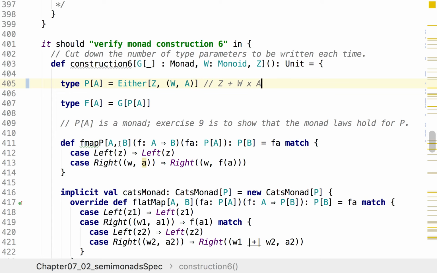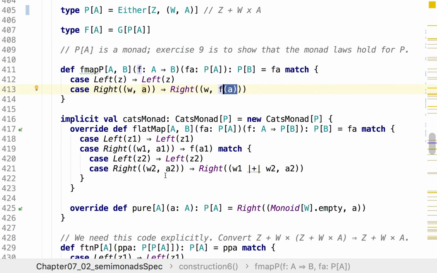All right, now fmap is defined in the obvious way. If you have a Left of Z, you don't change it. It remains Left of Z. If you have a Right of tuple W, A, then W doesn't change, you transform A.